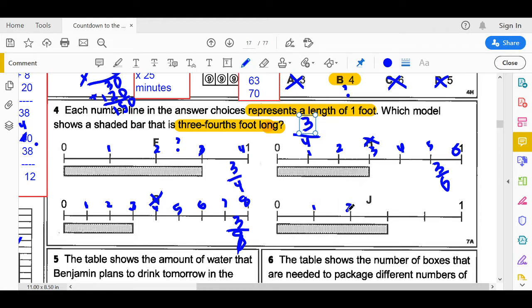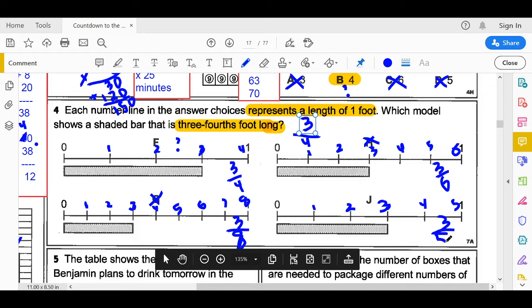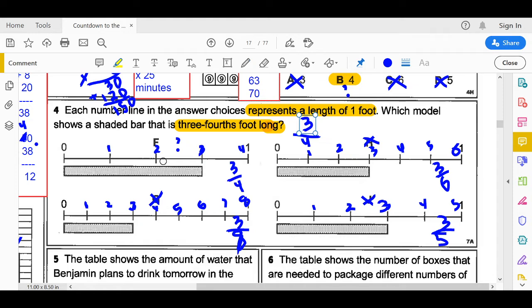1, 2, 3, 4, and 5 parts. This is number 3 again. And it has 1, 2, 3 out of 5 shaded. Again, the number is bigger than the one I need, because I need 3 out of 4. Let me cross it out. And amigos, you will agree with me, we have found the answer. That's letter F. 3 out of 4. 3/4. Okay. Great job there.